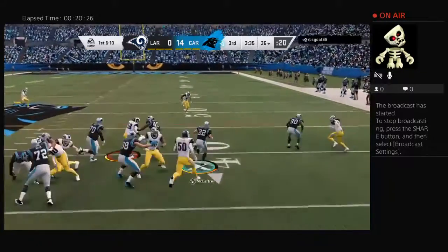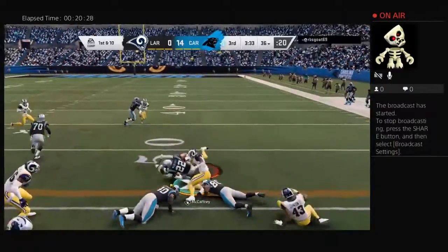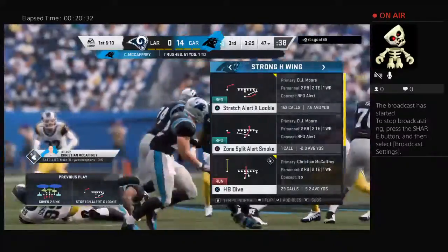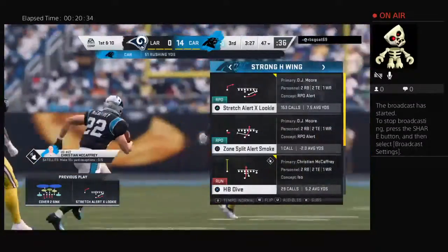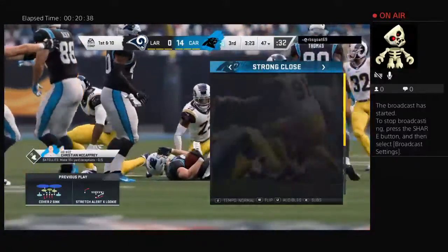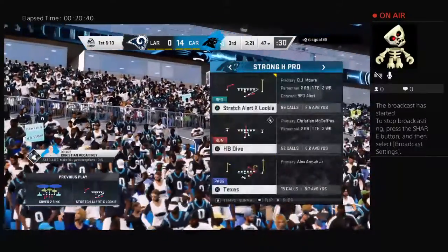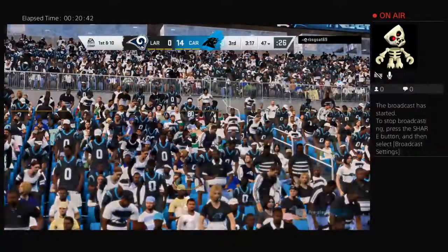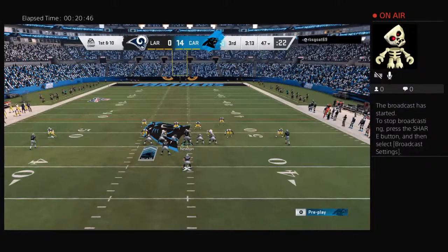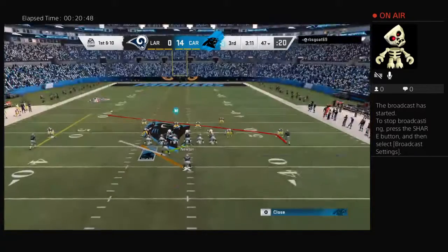On first down, this is McCaffrey. And he slips up past the 45 before being tackled. 11 yards and a Panther first down. Boy, he does it at a high level, doesn't he? Because when I watch him, I think of his vision. Straight ahead, peripheral. Also has that sense of where holes are going to be before they actually open. I think that helps set him apart from many of the other backs in the league.